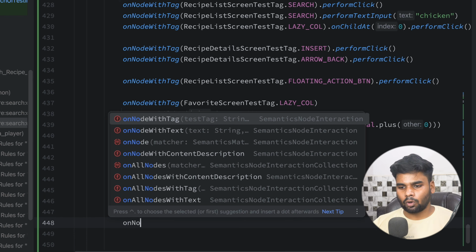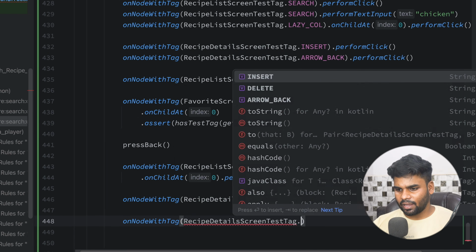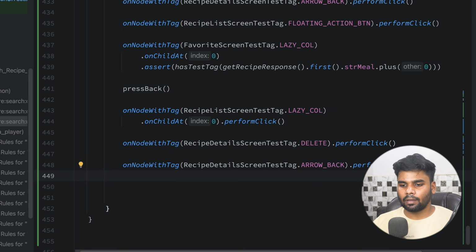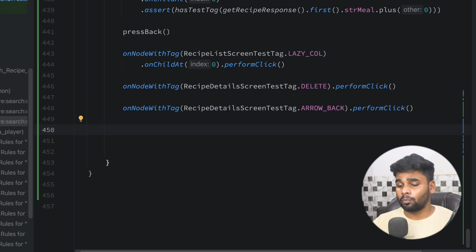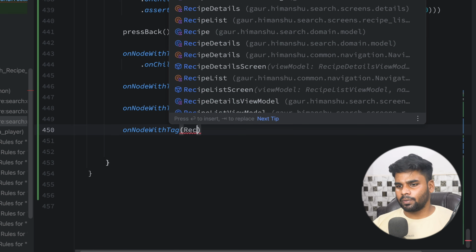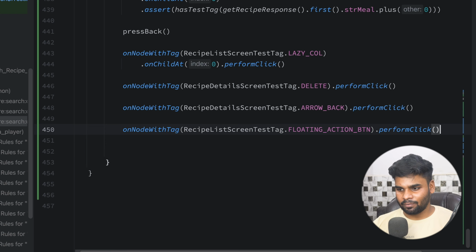After that I'm gonna use onNodeWithTag recipe detail screen test tag, press the arrow back. So eventually again I will land in my recipe list screen, and now I'm gonna use onNodeWithTag recipe list screen test tag floating action button and perform the click.